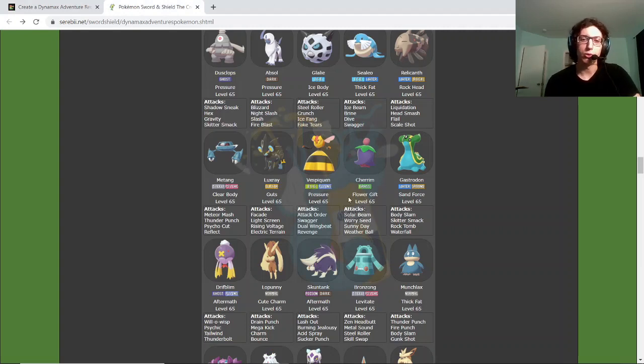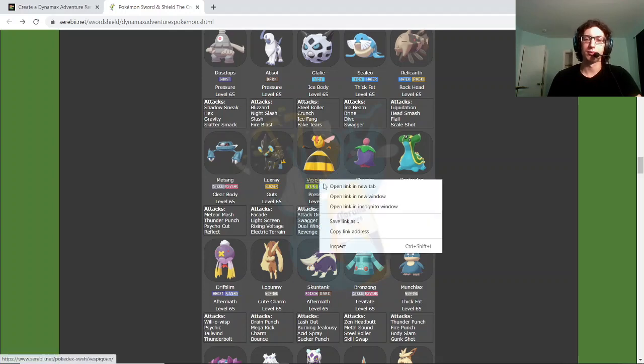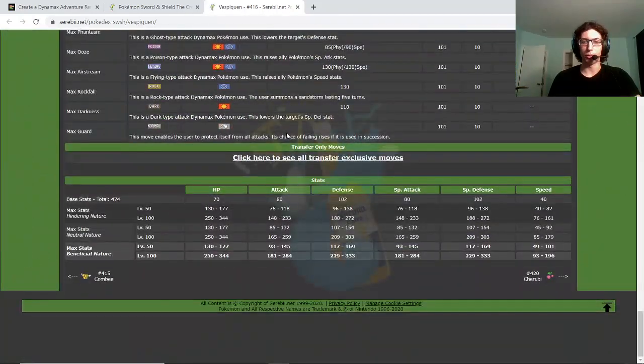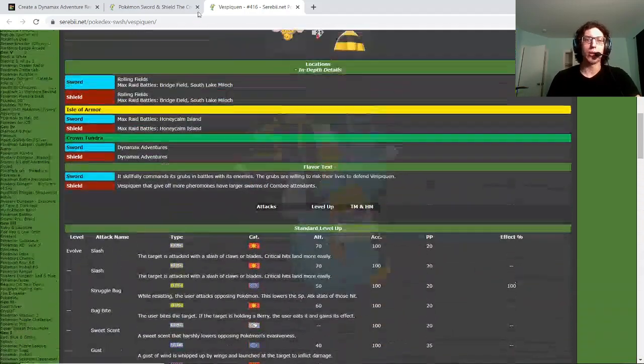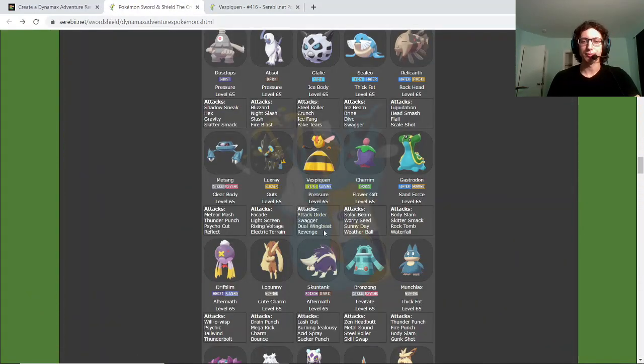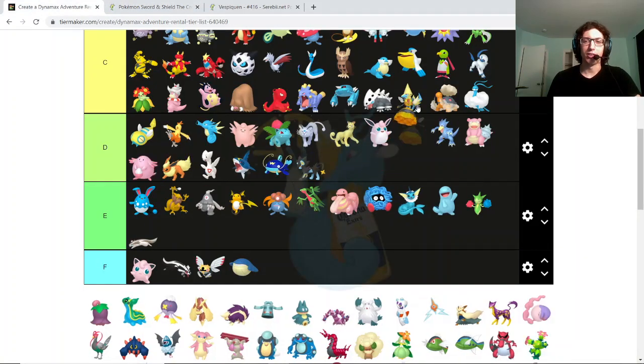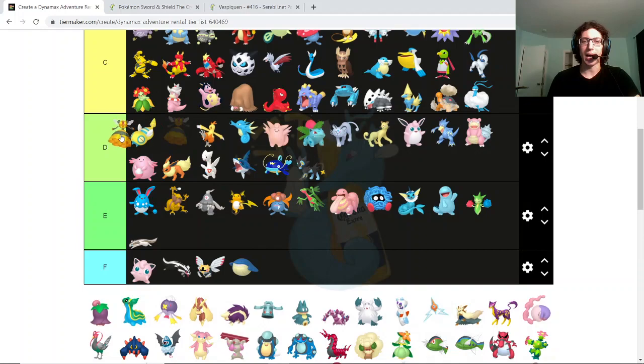Vespiquen with Attack Order, Swagger, Dual Beat, and Revenge. The person who made Dynamax Adventures really is a fan of Dual Wingbeat. I swear I keep seeing that over and over again. Maybe it's just me, but a bit tanky. Very weak to rock, obviously. Attack Order is fine. Dual Wingbeat is okay. Revenge is okay. It's probably going to hit. It's not wowing me. It's kind of average-ish, maybe even below average. It's probably like the top of below average.